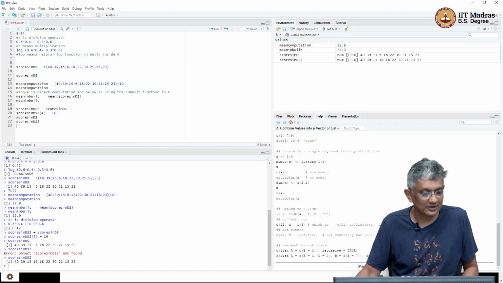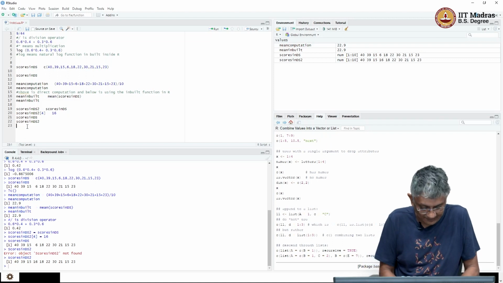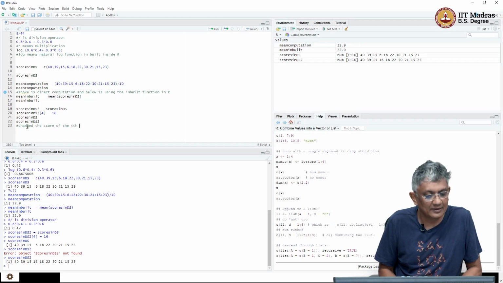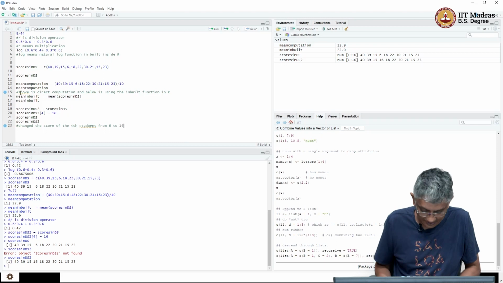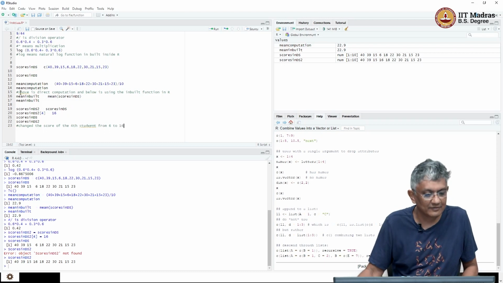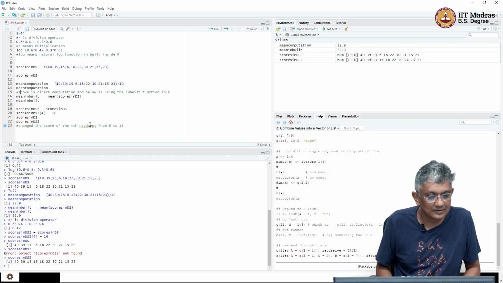I just do the same thing like I did here. What have I done above? I've changed the score of the fourth student from 6 to 16. There are two spelling mistakes; let me correct them both. Here it should be above, and here I should just say student.